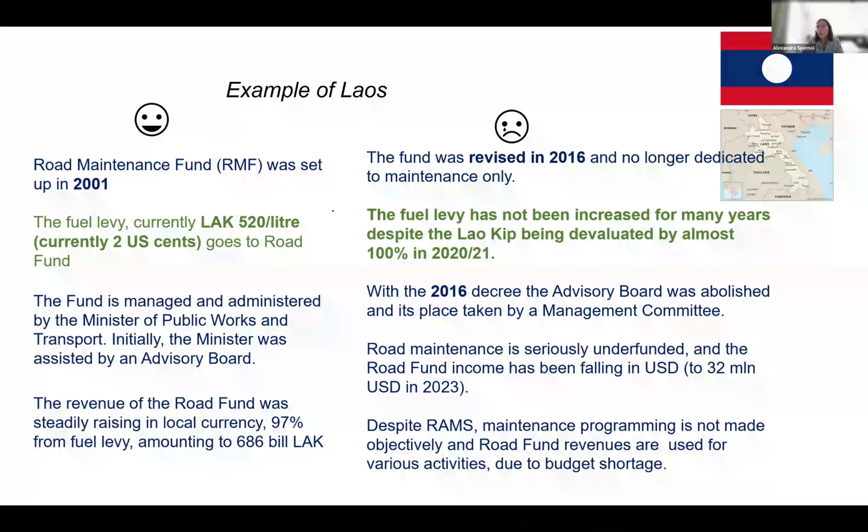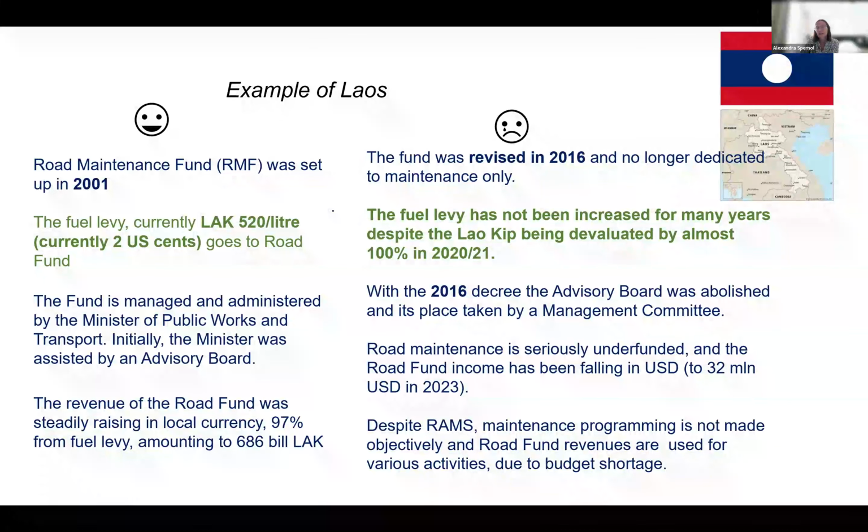And this does make a problem because road maintenance depends a lot on import of bitumen and import of fuel, which is probably 30% of the cost of maintenance, is the fuel for the vehicles that do this maintenance. So the fact that its revenue in USD or in convertible currency decreased has been a significant problem, and with road maintenance being underfunded now because the revenue is not sufficient anymore.